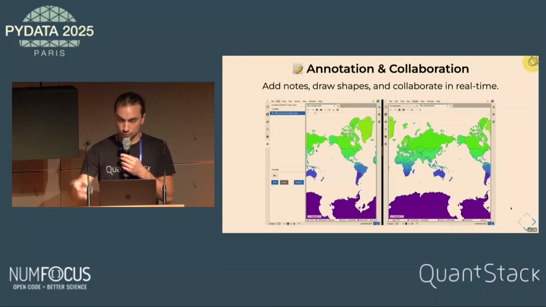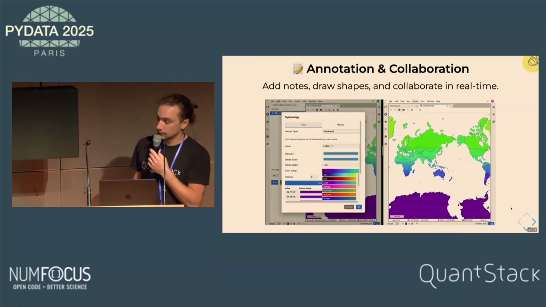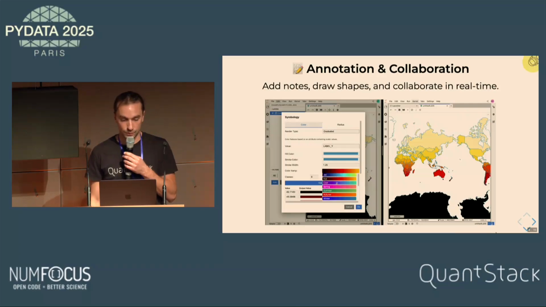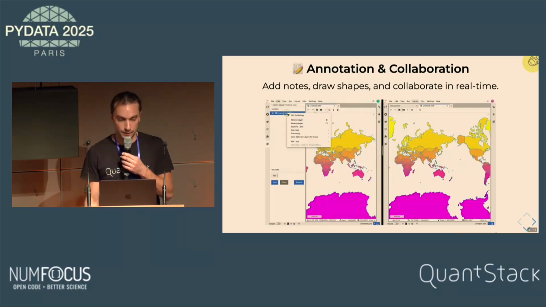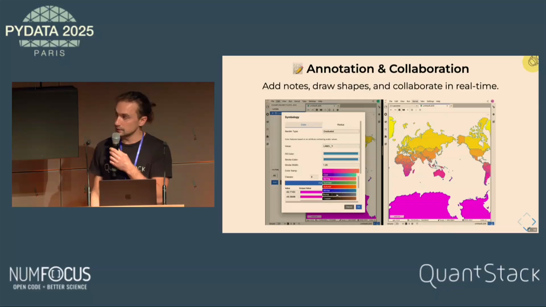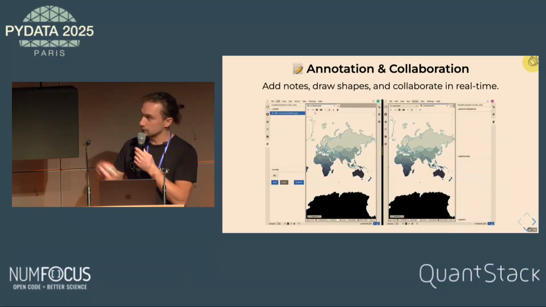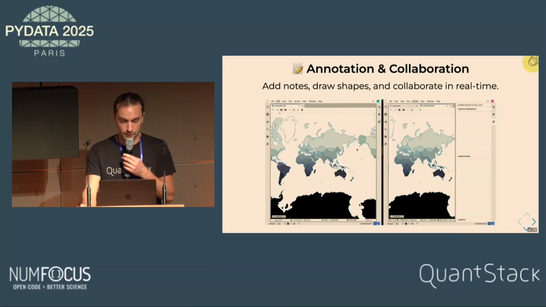Just like JupyterCAD, we have collaboration capabilities, so everything is synced between users. We all see the same thing at the same time. We don't have suggestion support yet, but we would love to. Although you can add notes on the map and start discussing.